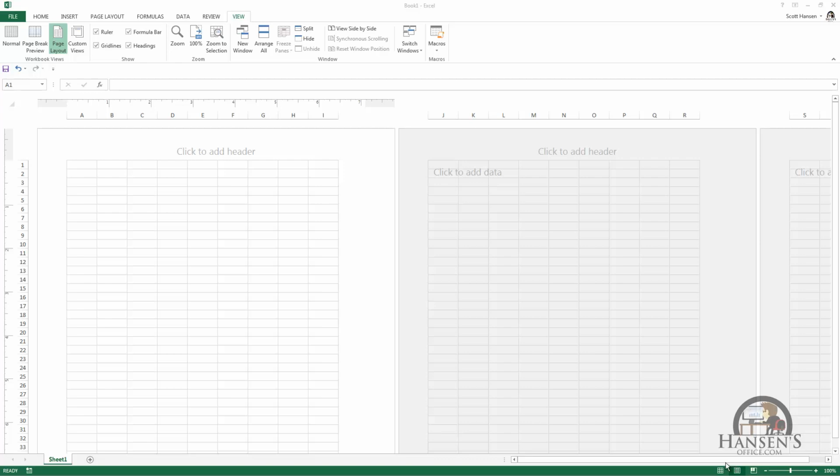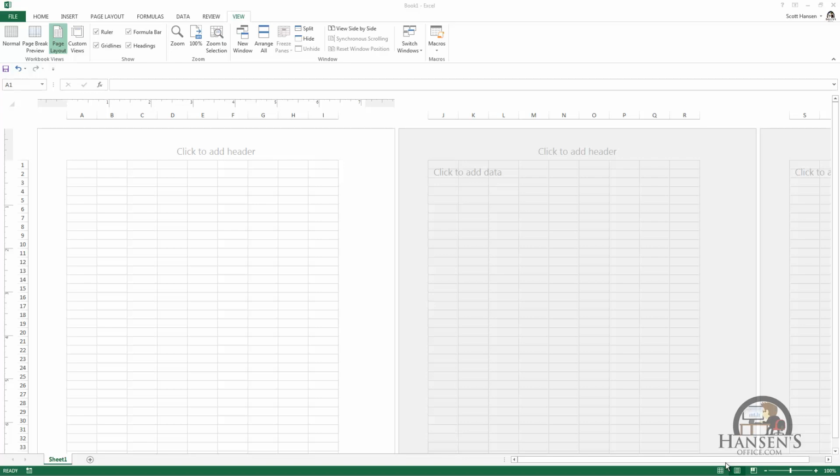And as general information, it doesn't matter which page you enter the header and footer information on. It'll be on every single printed page in your print job. But we're going to work off the first page just because it's there.